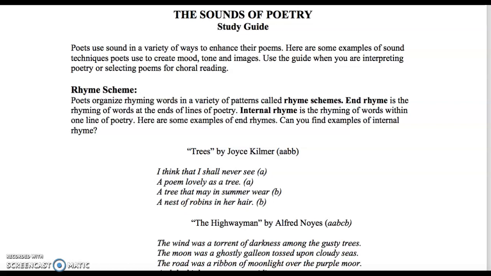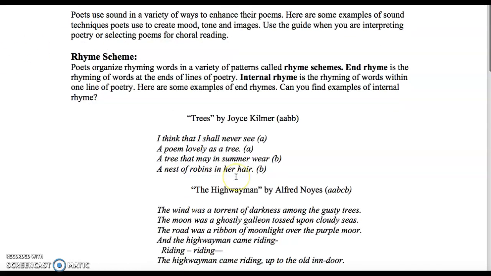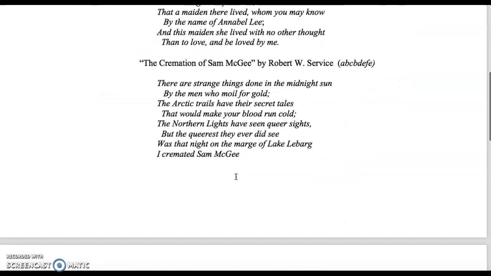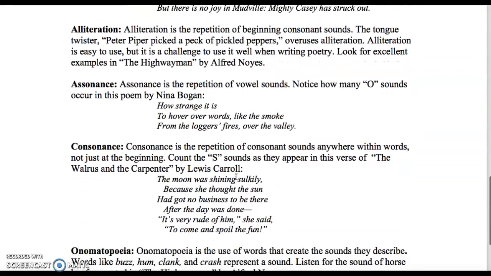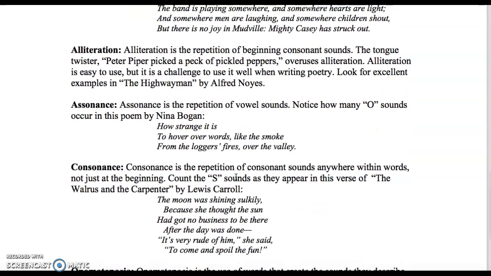It's always fun to play with the sound of your letters and the sounds of words, especially if you've never tried that before. So I'm going to scroll past the rhyme. Yes, rhyme is a very key sound device in poetry. We've already played with that. And we played with repetition as well. We're going to go down to right here, where it says alliteration, assonance, and consonance. These are the three sound devices that I want you to play with and focus on today.